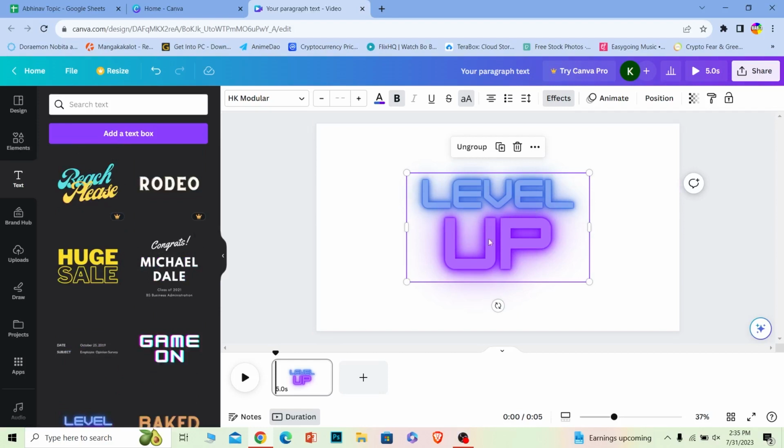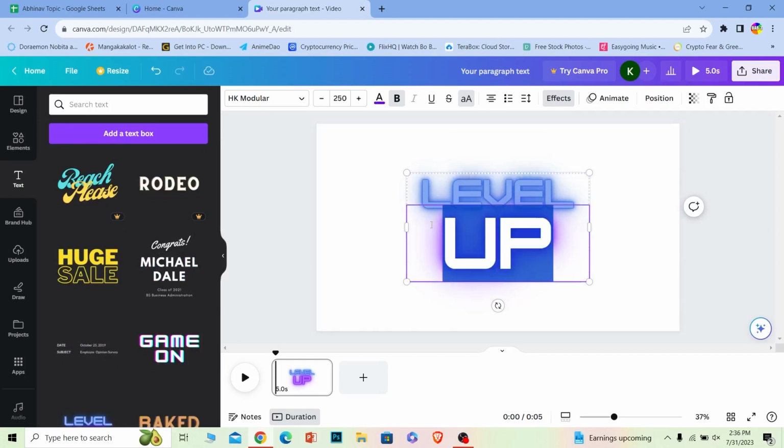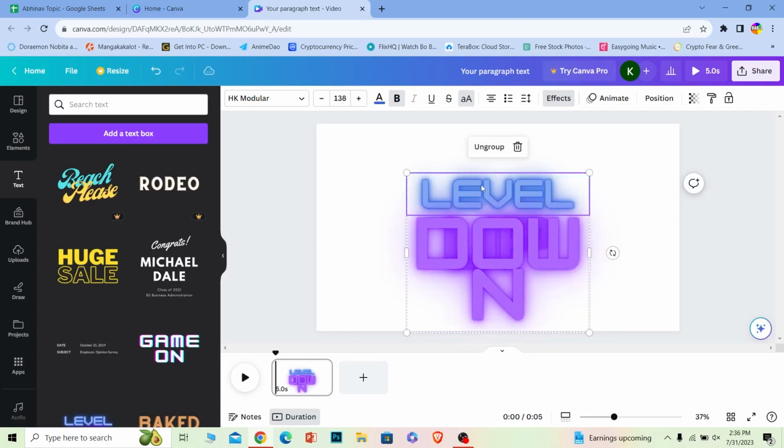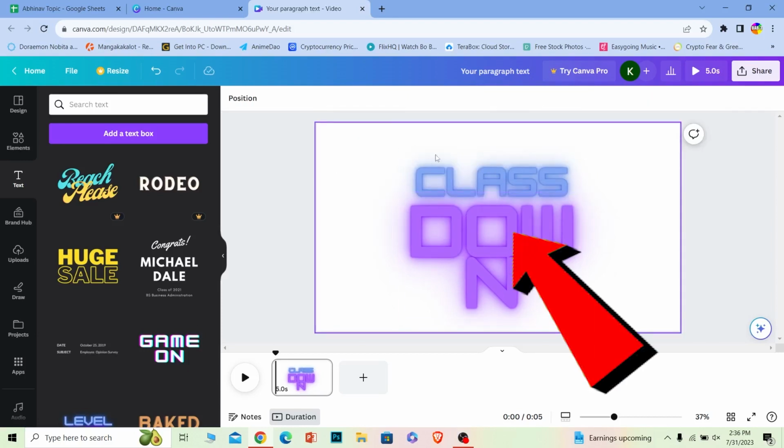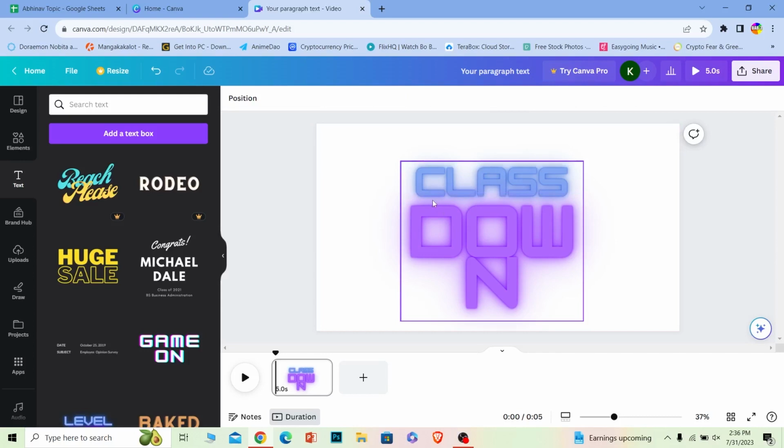So after you add the text over here, what you can do is just click on the text and then you can edit it. I can change this up or down, or over here where it says level, I can change this level into anything I want. So I can double click on it and it gives me the permission to edit it. So from level, I'm going to make it glass like this. And just like this, as you guys can see, I have added text with whichever design I liked, alright?